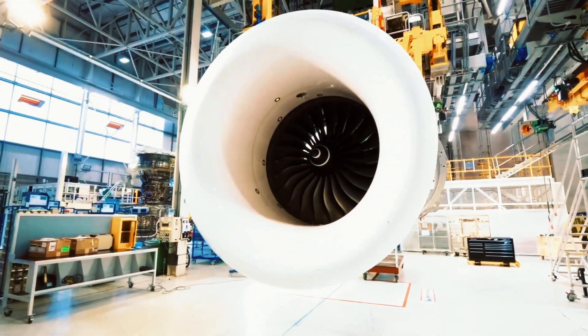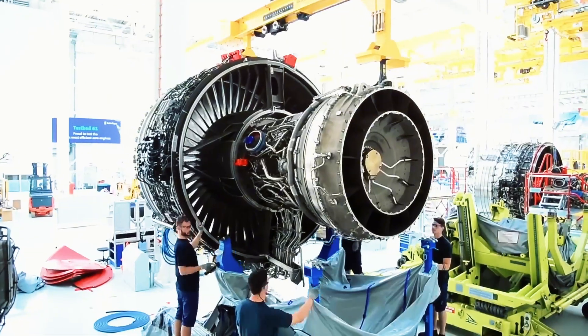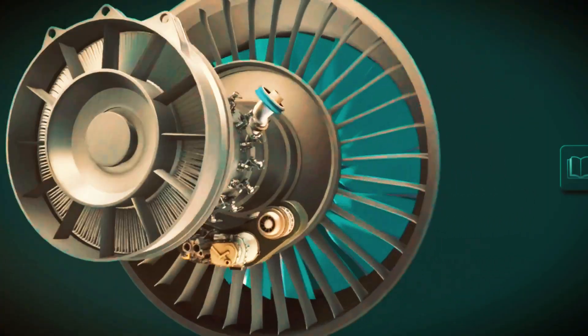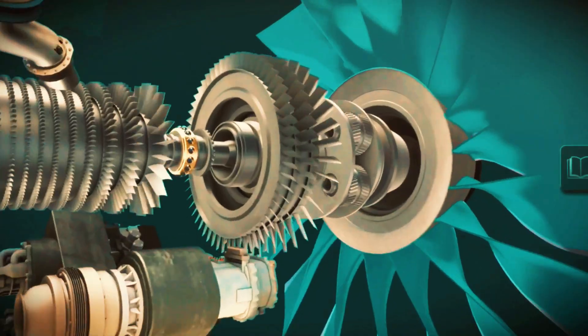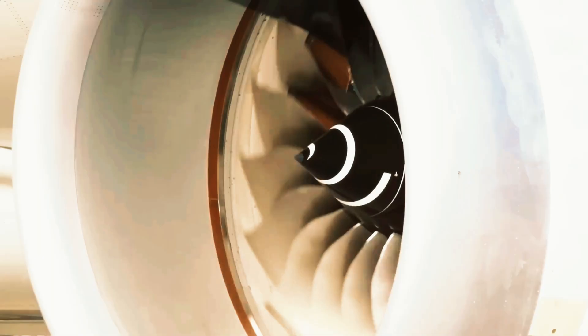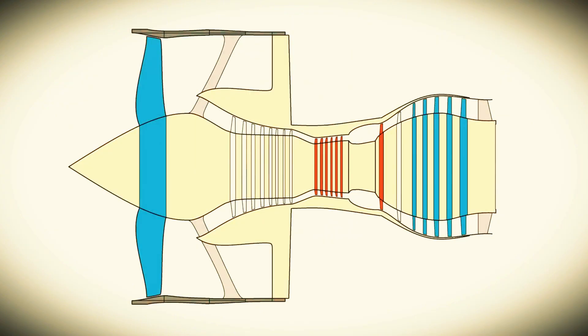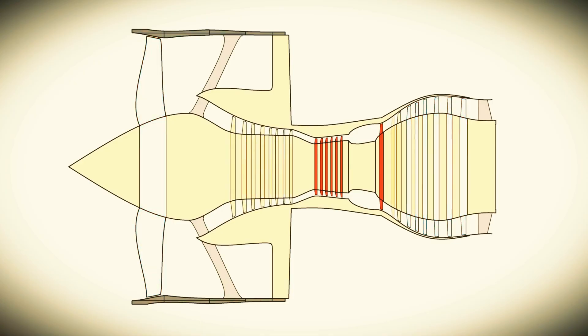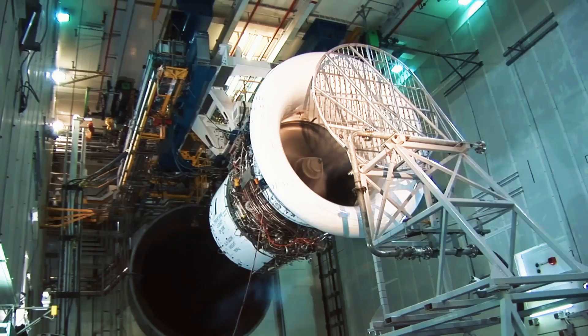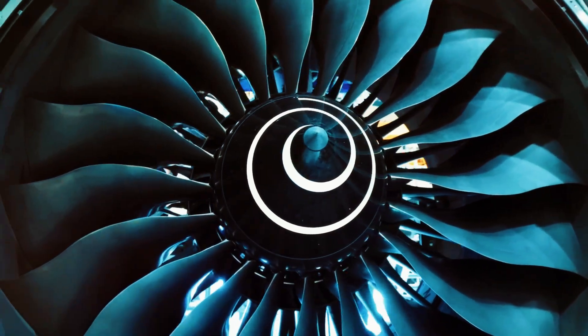Rolls-Royce chose a different direction. Pursuing superior efficiency and performance, they engineered a revolutionary three-shaft, or triple-spool, architecture. This innovative design incorporated a third shaft into conventional layouts, dedicating the fan to its exclusive turbine stage, allowing each component group to operate at optimal speeds. The fan operates at reduced velocities, minimizing noise and mechanical stress. High- and medium-pressure compressors function at speeds optimized for their specific requirements, and each turbine stage drives only components connected to its corresponding shaft. This foundation became the company's competitive advantage, introduced through the Trent family during the 1990s, revolutionizing commercial aviation.